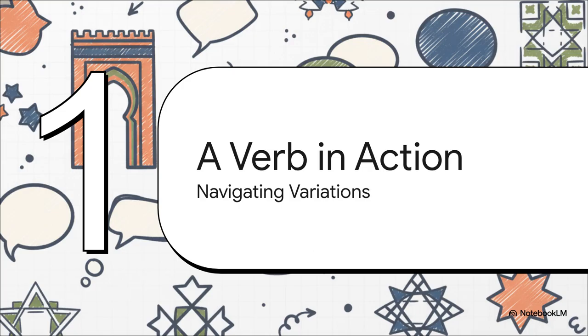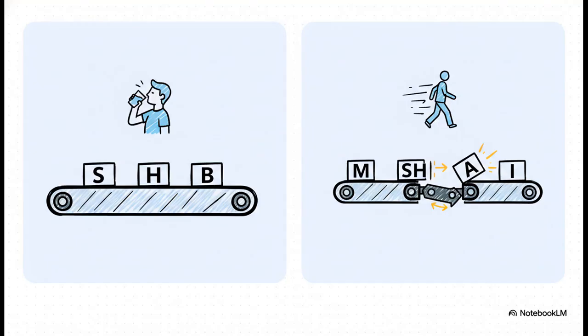All right, so you've totally mastered the main road. Now it's time for section 3, where we navigate some variations. Think of these not as problems, but as little secret passages, slight twists on our main rule that are super easy to spot once you know what you're looking for. So on this slide, you can see the 2 most common verb types right next to each other. Over on the left, you've got your regular verbs, like shrub, which means to drink. You can see the root stays the same, kanshrab. But on the right, we have verbs where a vowel sound inside the root actually changes when you conjugate it. So a verb like msha, to go, becomes kan mshi when I say I go. Hear that? The A sound flips to an I sound. It's a small shift for sure, but it's a really important one to listen for.